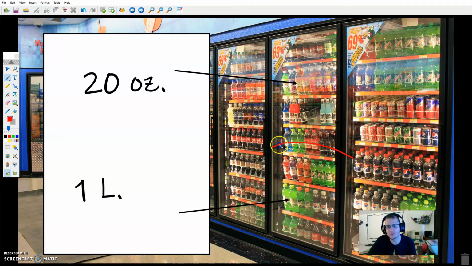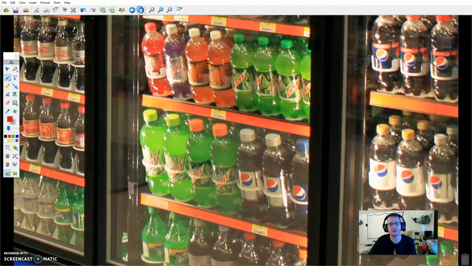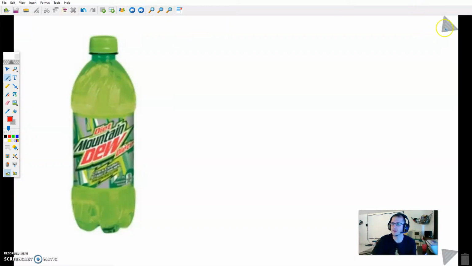Now I want to zoom in on that section right there. We're going to zoom in down on those liters. Boom. Okay, that liter bottle of soda there is the unit we're going to be working with for the majority of capacity. There really are only 2 units of capacity that we're going to worry about this year. Okay, the first of those is the liter.